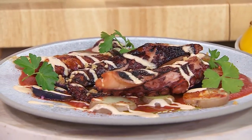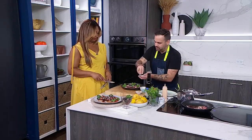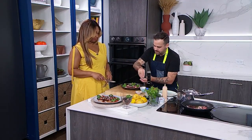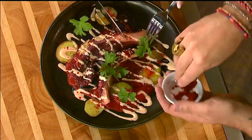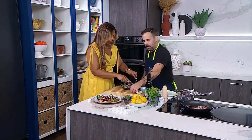Which one should I eat? You can do both. I'm going to do a little bit of this. I heard you say off camera that you love smoked Spanish paprika. I really do, and it just adds a little depth of flavor. So let me just try a little one. I'm going to take a little bit of potato.